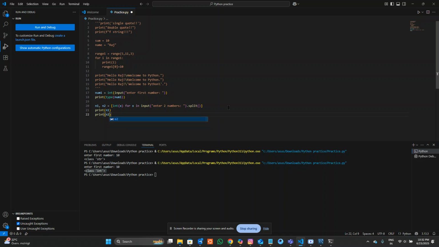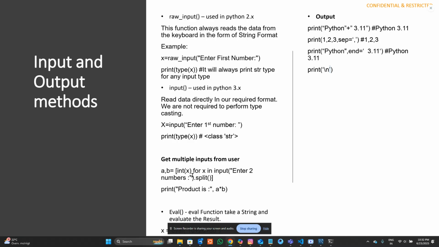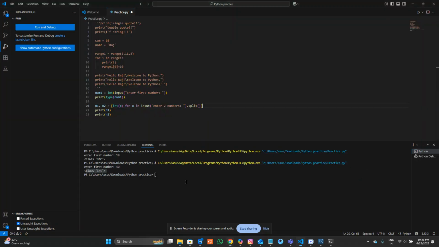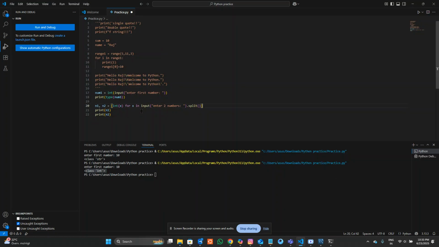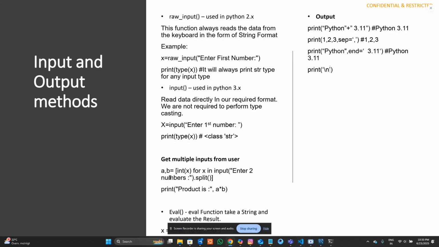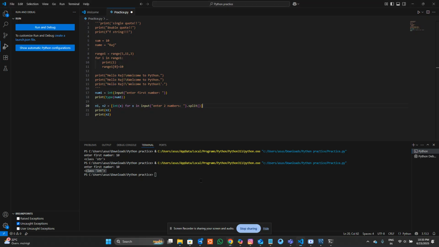Like we saw here, taking two numbers, which go in the square brackets, int of x. We want to convert the data type from string to int, and then store it in variables a and b. In our case, it's n1 and n2, number one and number two, for x in input. We are going to ask the user to enter two numbers, and then we are going to split it by the space.